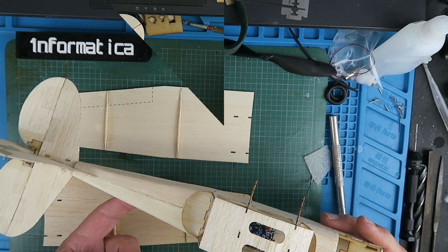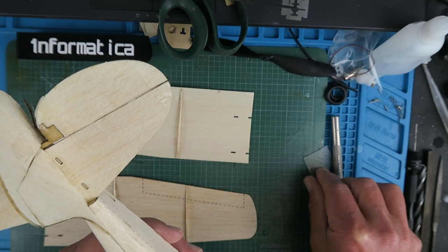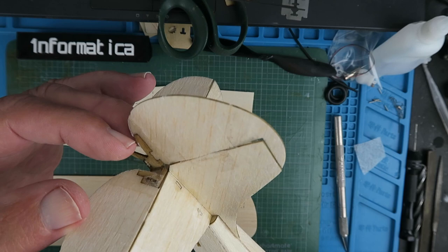I've assembled the tail plane and the rudder and added the control horns for the surfaces. I felt especially on the tail plane that this part was very weak, so I've elected to use some very fine fiberglass mat which I just stipple with the cyano glue - that makes a very strong reinforcement. It's going to add some weight, but I'd rather have it secure. Similarly on the rudder.